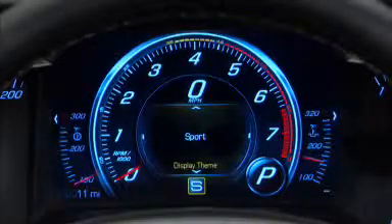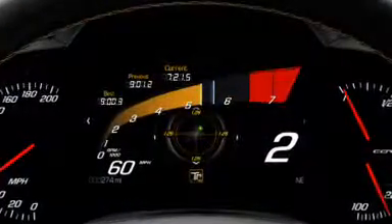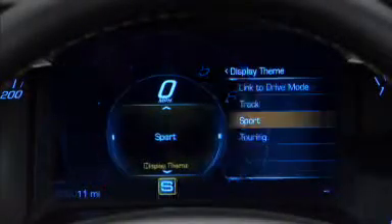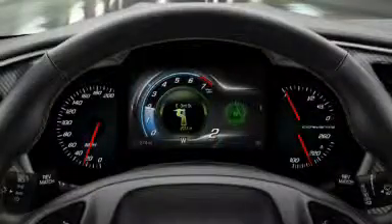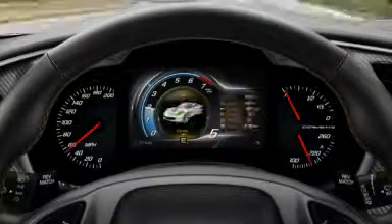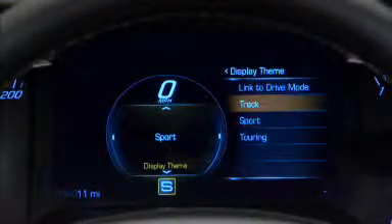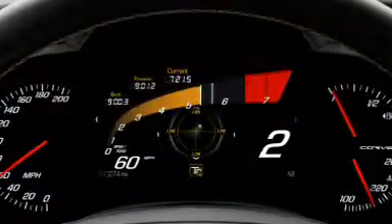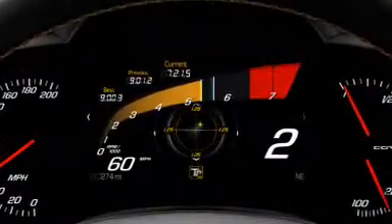An important selection to understand is the display setting. This will change screen appearance to match the desire of the driver. Use the right arrow to display selections. Driver mode is the default setting. Weather, Eco, and Tour are linked to the Tour display. Sport and Track are linked to their respective displays. Touring, Sport, and Track override the linkage and use that display regardless of driver mode.